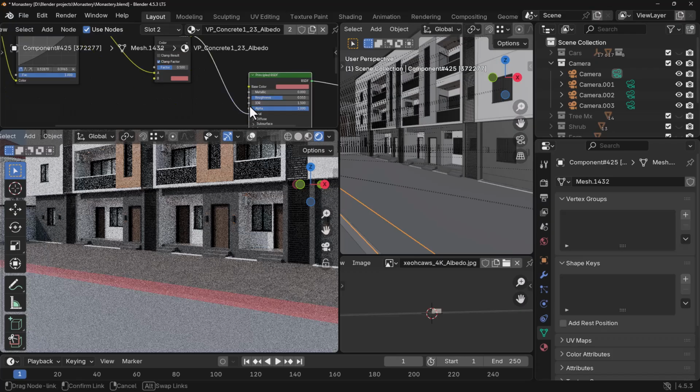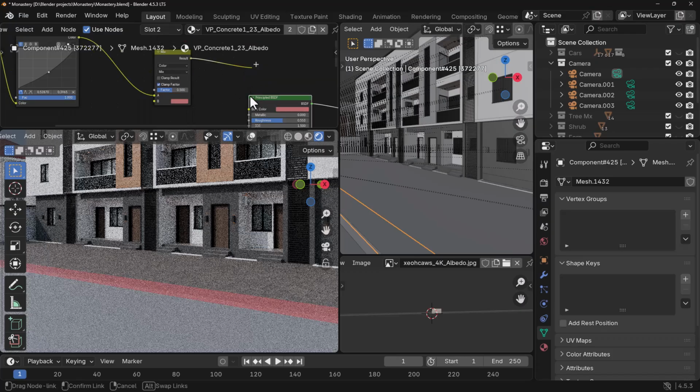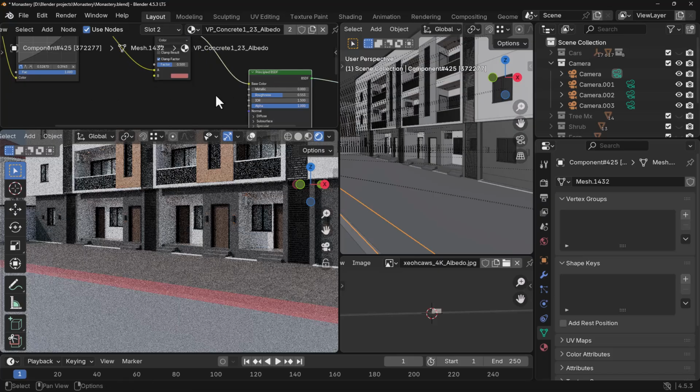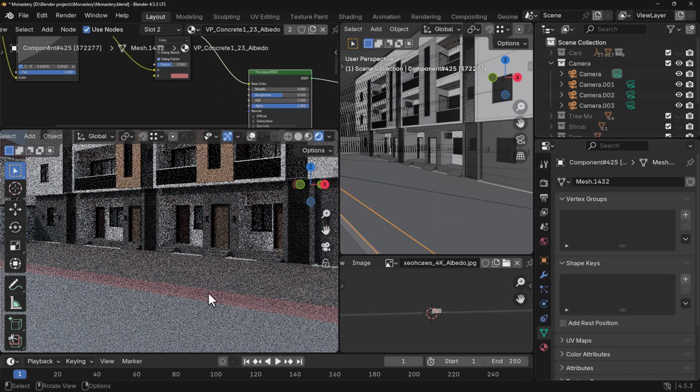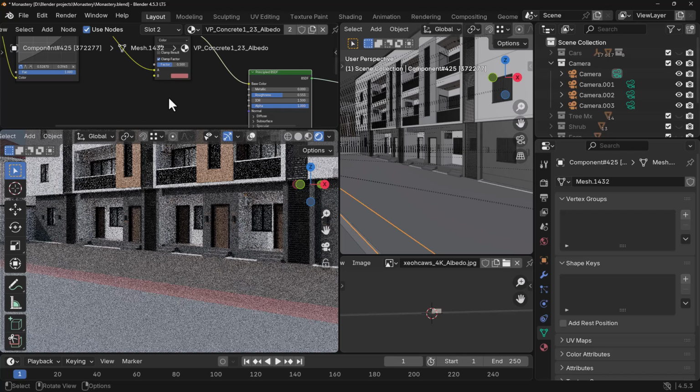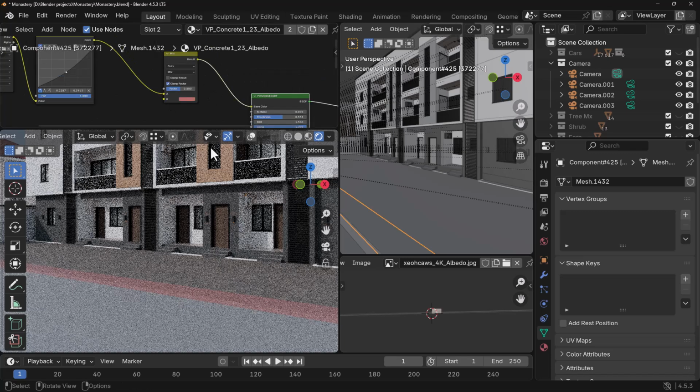So I'll plug this one back again. So it is now giving me the combination of those two colors.